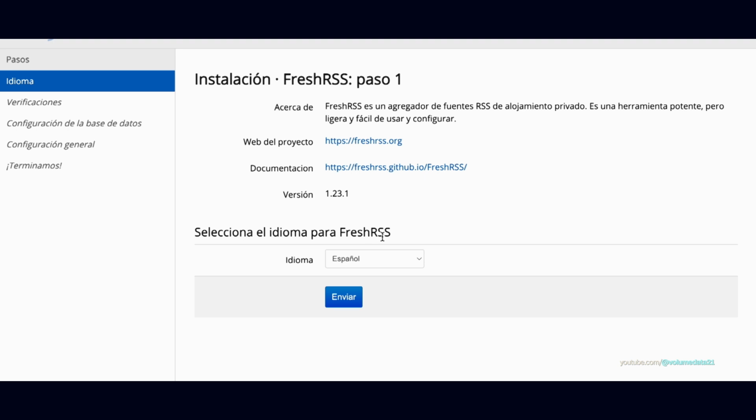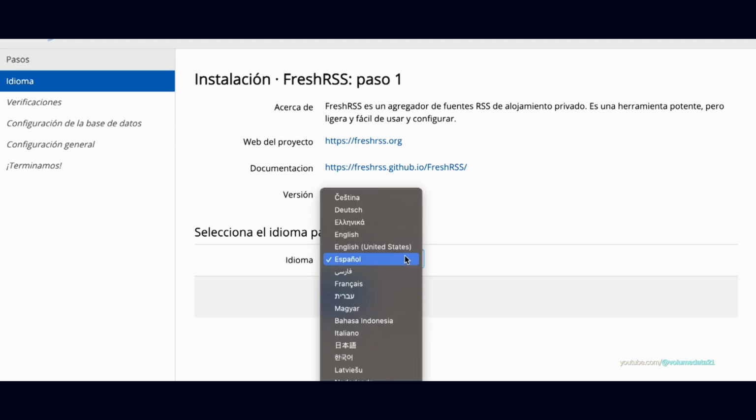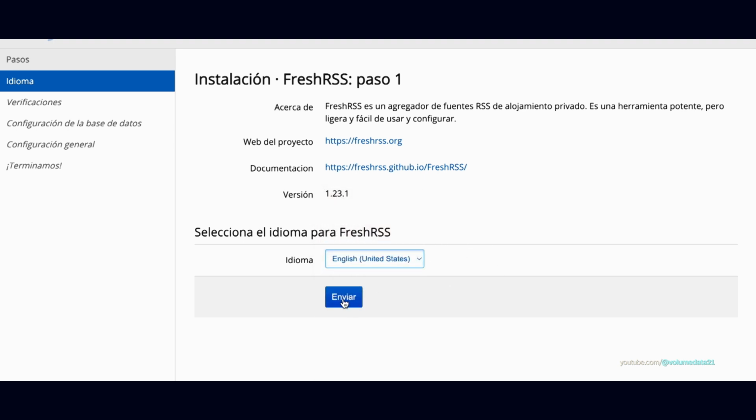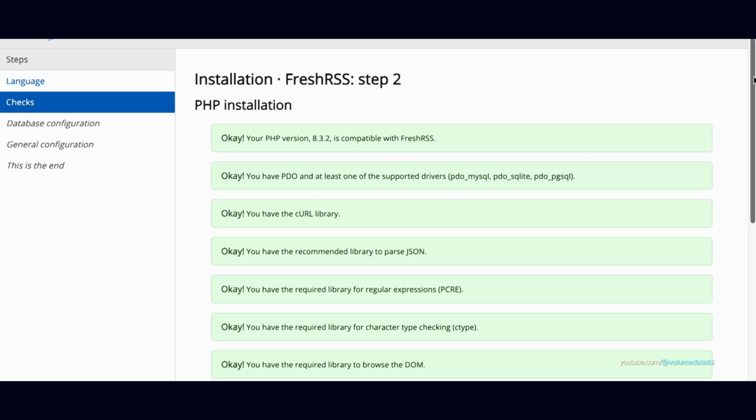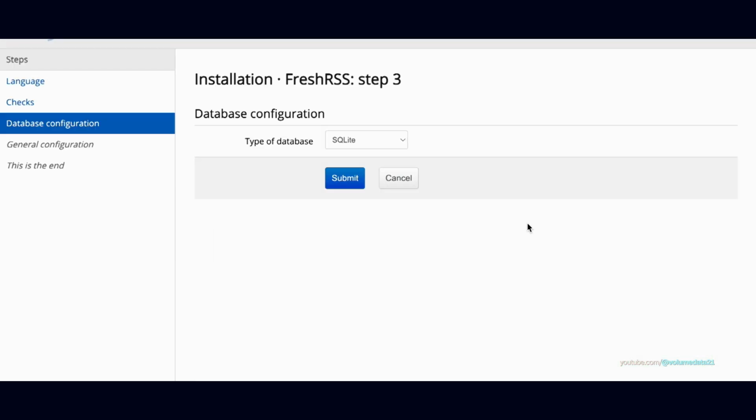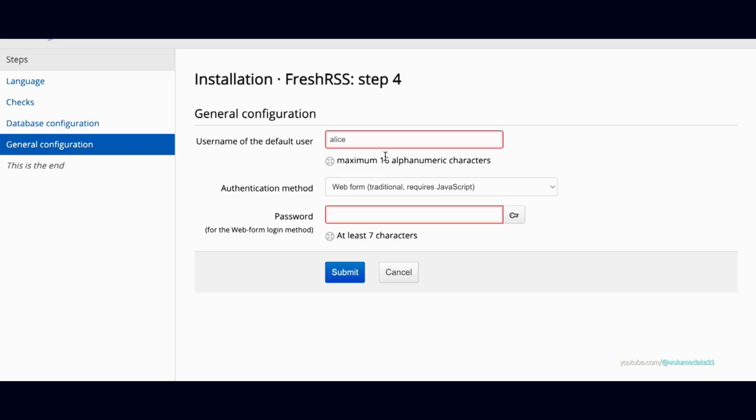But you're in, so I'll set this up real quick so you can follow along with me if you need to. So I'm just going to type in English, and then for checks, look, this all looks good. Okay, all right, go to the next step. And then type of database, I'm just going to use SQLite because that is easy. Submit. Username, let's type in volume21. Maybe that's what I should name the channel, but I didn't. And now VD21 is what is the acronym for this channel, I guess.